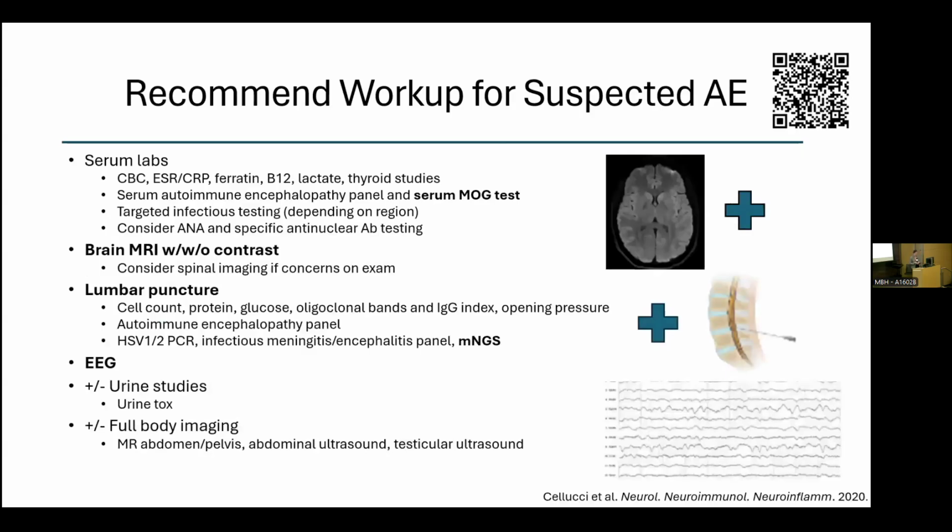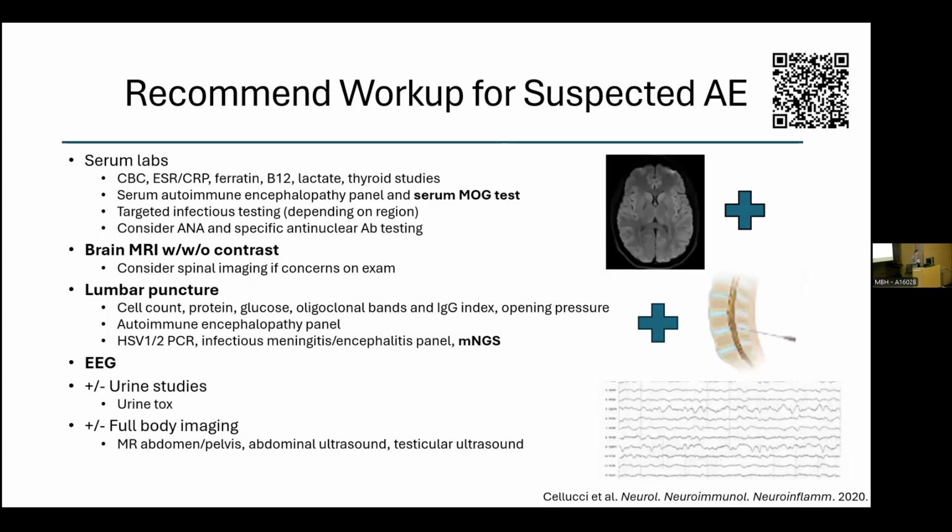Like I mentioned, if you're calling us for a consult for a concern for an inflammatory process, we're likely going to ask about the following things. So serum labs, it depends on a case by case basis, but if there's a concern for an infection, we'll recommend some targeted infectious testing. And if there's concern for a potentially systemic autoimmune rheumatologic condition, we'll oftentimes recommend sending ANA or lupus markers, things like that, but usually less high yield. Really where the money is, is the brain MRI with and without contrast.